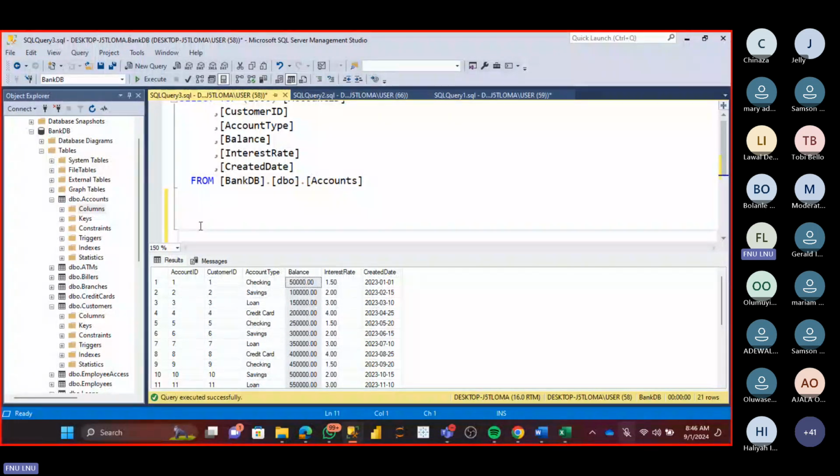And in order of execution, the way we write SQL code is not the way that SQL interprets the code.